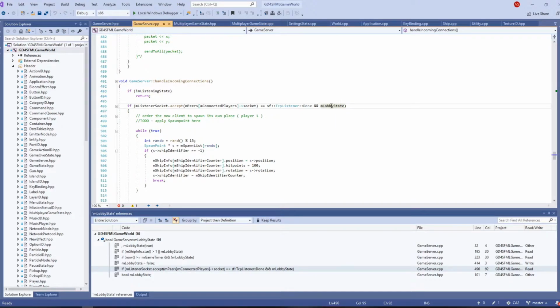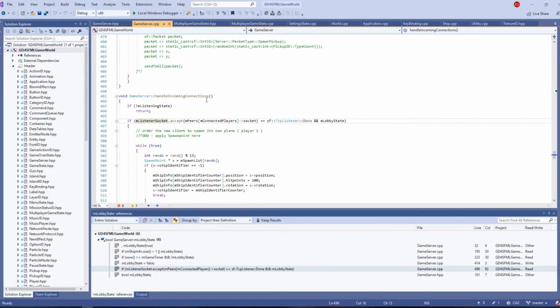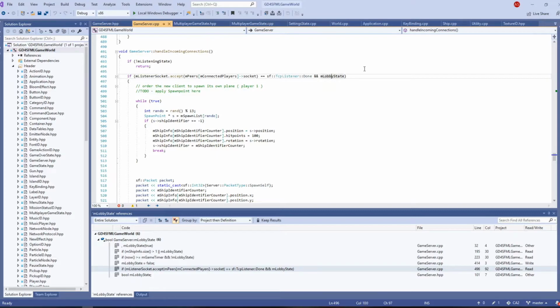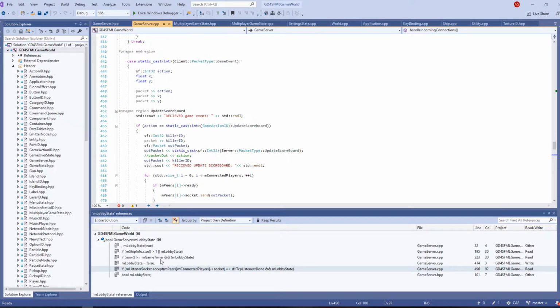So this mLobbyState is really important here because it means the server is only accepting players connecting into that game when it's a lobby state. So when all people are moving around shooting and stuff, if someone tries to connect to the game, it would just say could not connect to the server, because I shut down the listening state, or rather they cannot access this block of code here because I have the mLobbyState set to false. So basically that's what the mLobbyState purpose is.